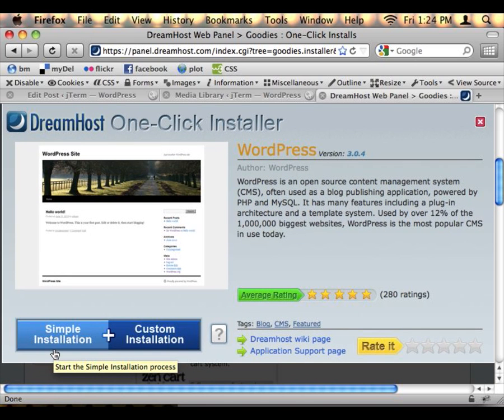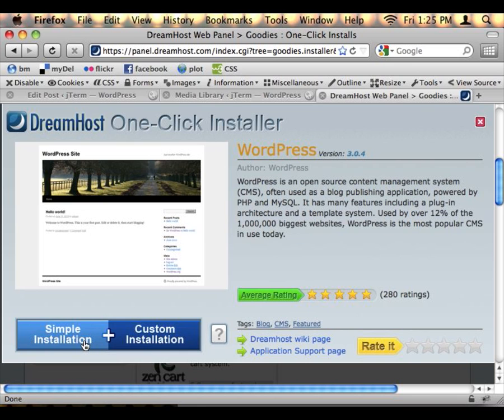Whenever an update comes along to WordPress, which happens maybe about every 3 to 6 months, DreamHost will automatically update all the software for you. You don't really have to worry about your website being old or vulnerable to hackers, which is unlikely anyway, but they just take care of all the housework for you. The drawback is that I don't think they allow you to install custom themes, but you can select from any of the ones that they've installed for you and possibly the ones you can download from WordPress.org. Basically, it makes it so you have a blog that you can't break.